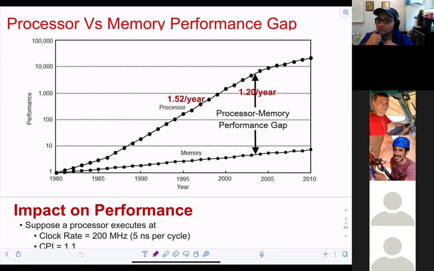What is the first direction? The density. How much information I can locate in the memory. So one direction is to make the memory huge, so it will store more data. Then the second challenge: if I make it huge, how am I going to search inside the memory to pick up the data or to locate data coming from the processor? That means it's like a search engine, right?